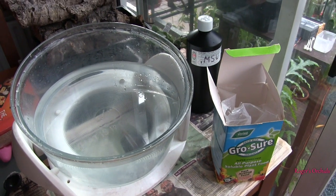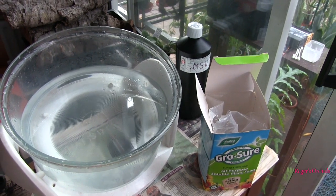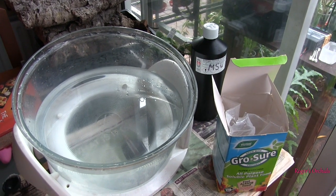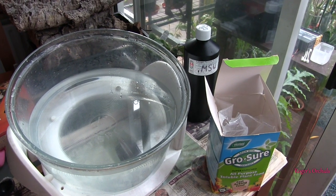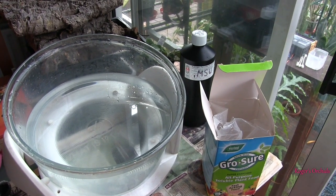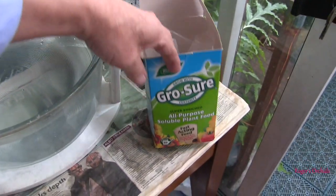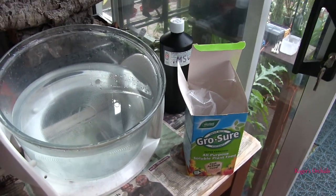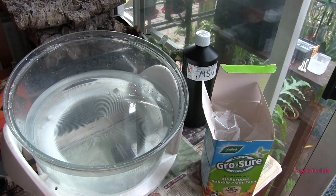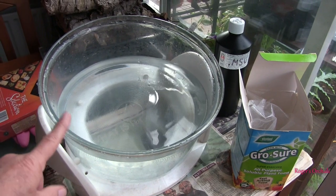A lot of people do several waterings with just water and then feed once at a higher level. That doesn't sit right with me. I'd rather give lower level feeds most times and then make sure I do a good flush in between. So yeah, watch your garden fertilizer stuff. It's pretty strong. And I actually got my normal MSU feed out. Now I won't use it. I'd like to add a bit of CalMag in there as well, because there is no calcium in there.